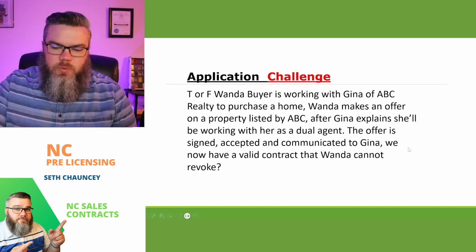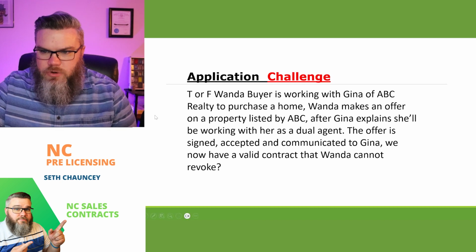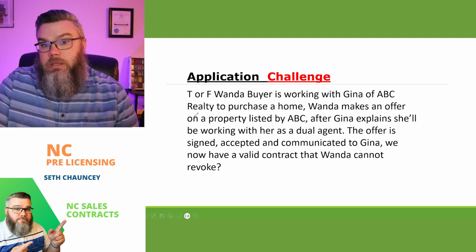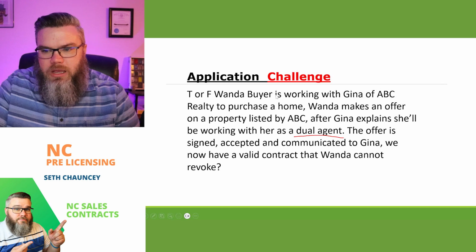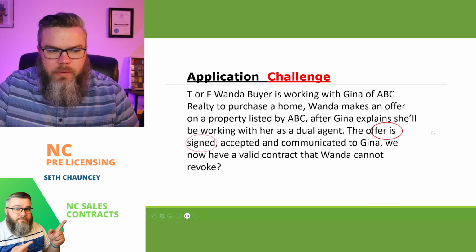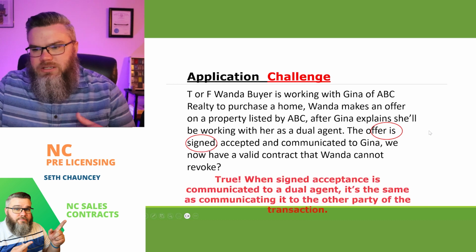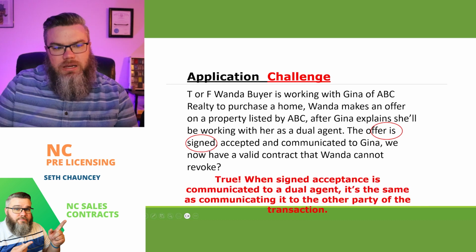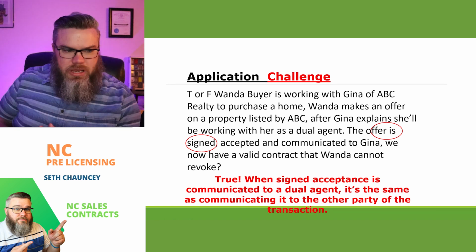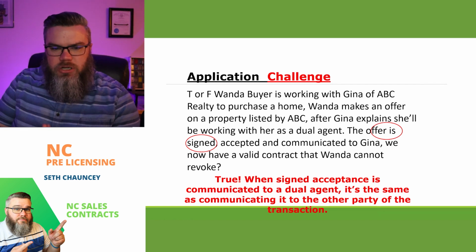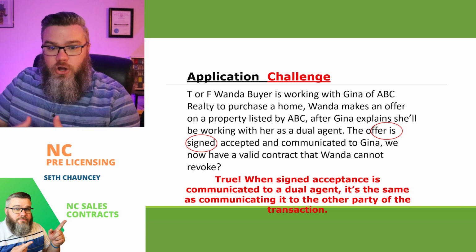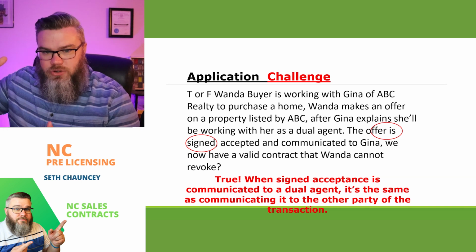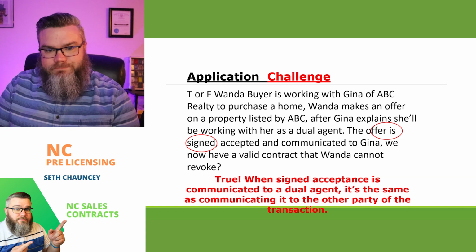Now, folks, this one was nice to you and gave you extra details to be easier, I suppose, and even included things like dual agent, okay? They will not do that on the test, I promise. So because this offer is signed and accepted and communicated and they are a dual agent, it is a contract because the agent of the offeror is the agent of the offeree as well, which means one party knows, the agent knows, communication to the agent is the same as communication to the principal. We're under contract.